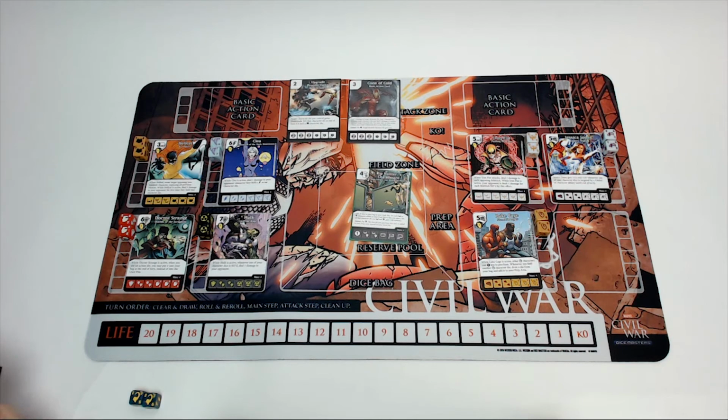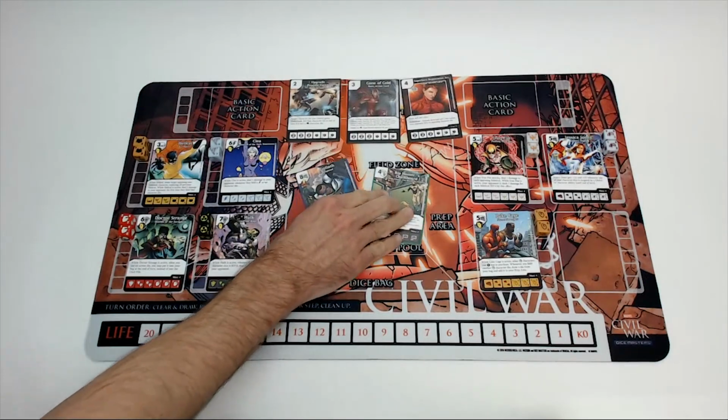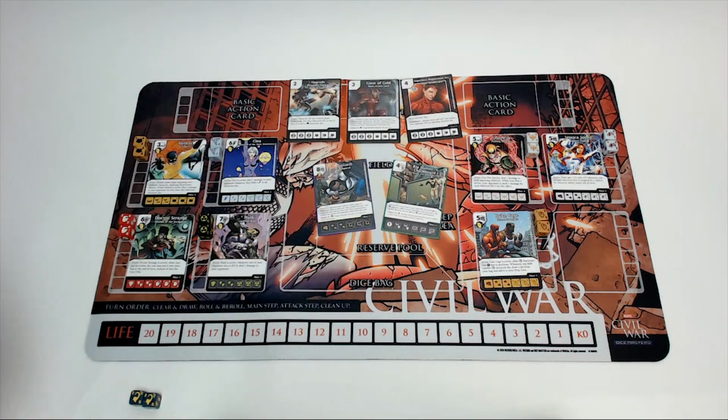And there we have it. That's our team. I've played around with it a bit, and I think it's actually pretty fun. The Iron Fist really does some heavy lifting on this team, and the Jessica Jones makes for a nice finisher. And the more expensive guys make for some good extra utility to whittle your opponent away.